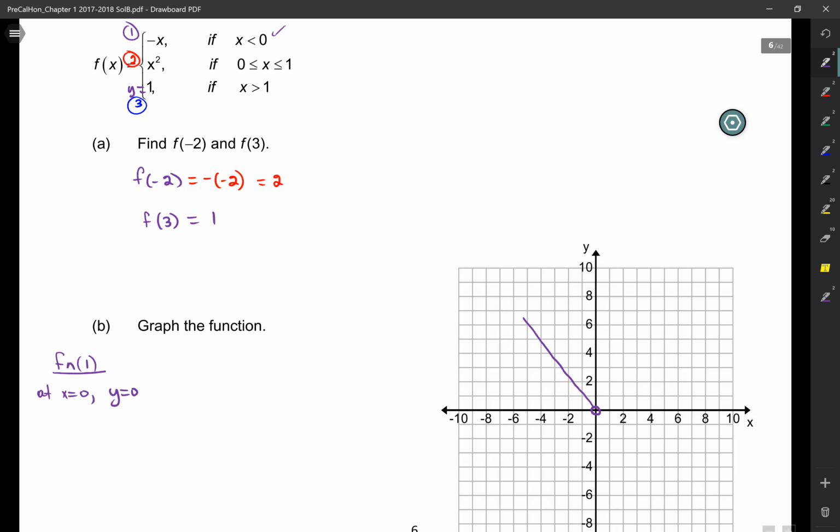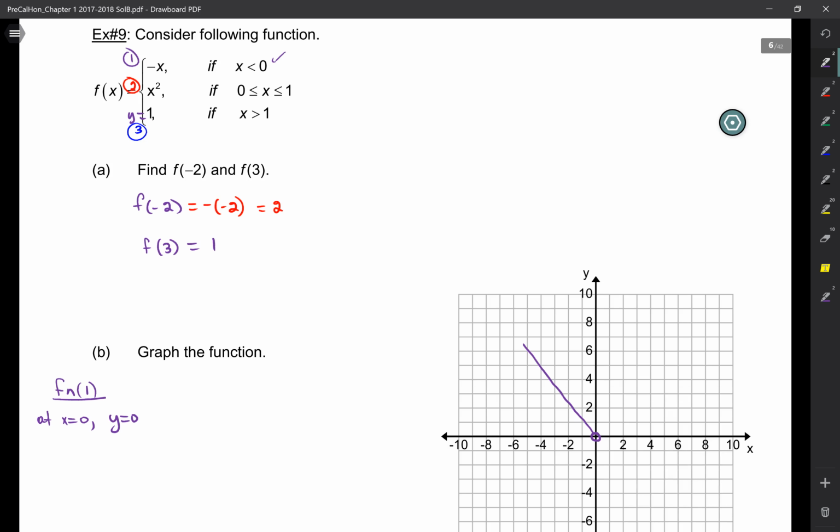Now, I purposely made this so that the second interval is tiny, like it goes from x equals 0 to x equals 1. Because that can happen, and I don't want that to get in the way. Is it going up? We read the graph left to right, so it's going down. Yeah, it's a negative slope. It's going down, it's decreasing, yes. Why did you get the 0, 0? The boundary is at x equals 0, so you plug that boundary into the function. 0.